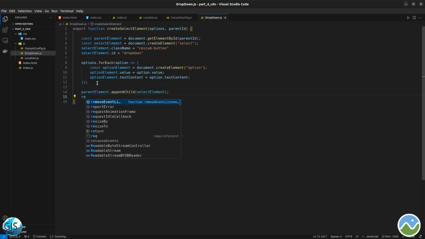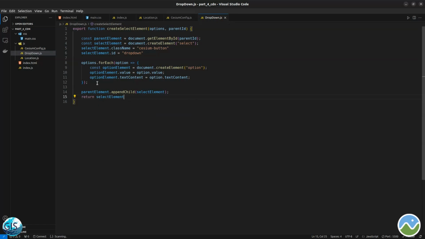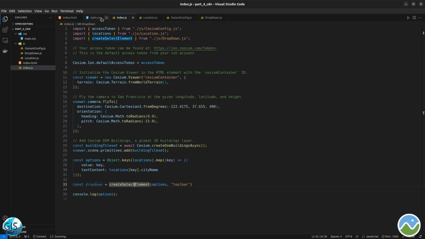And finally, I want to return parentElement, selectElement. Yeah, great.